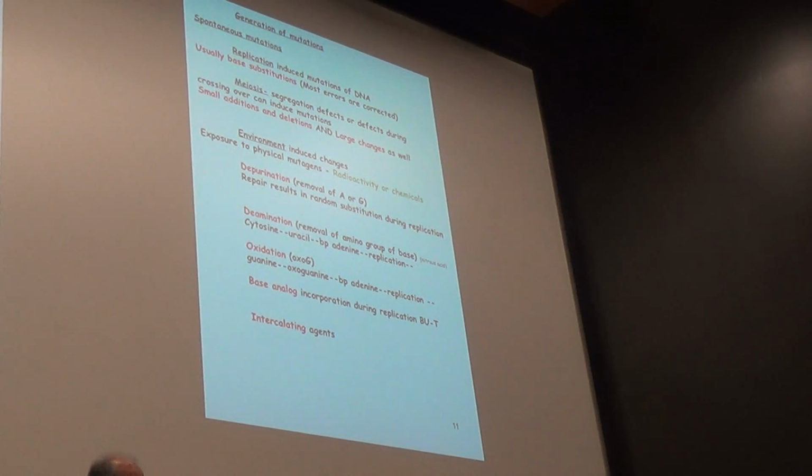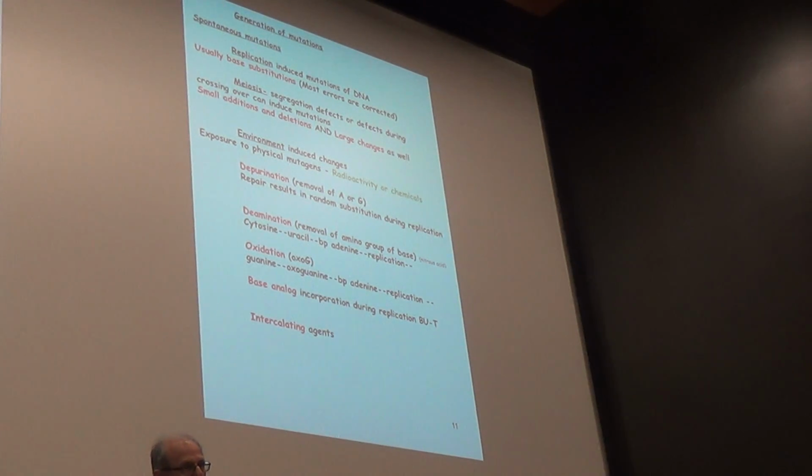And what happens usually is there is something that removes the purine from a base. So, removal of an adenine or a guanine. Once that happens, the repair process fixes the defect, but it doesn't know which way to fix it. So it inserts any random nucleotide. So instead of it being an A or a G, it may insert a C or a T. And so in effect, it's basically inserting a mutation during the process of repair. Same thing happens here and here. So you generate these mutations, they get fixed in the DNA, and then they have consequences.